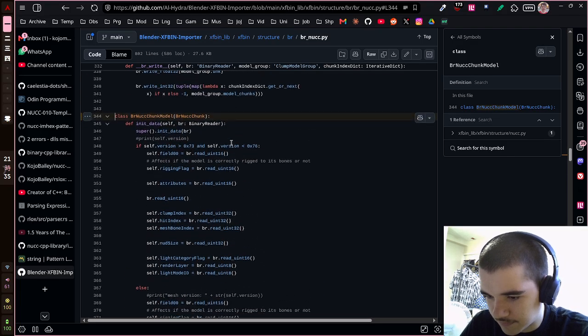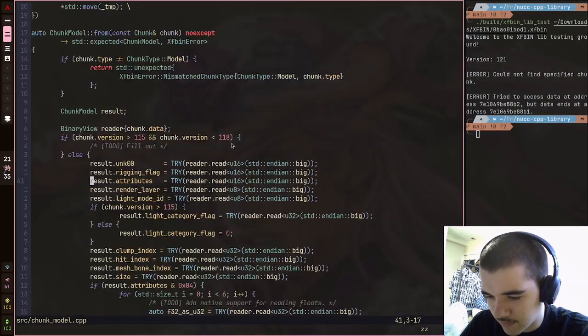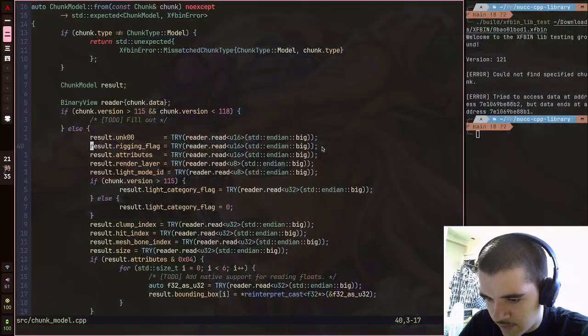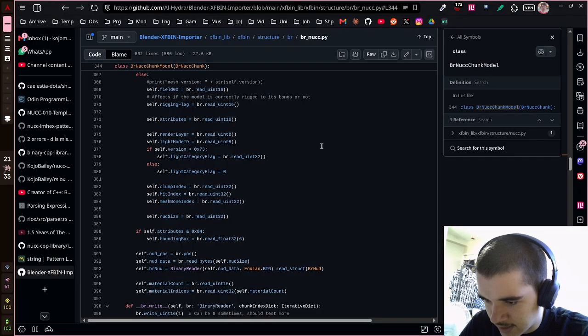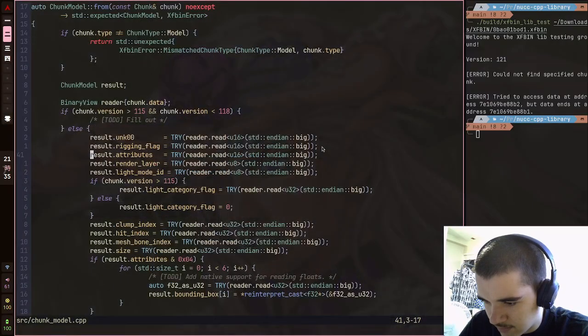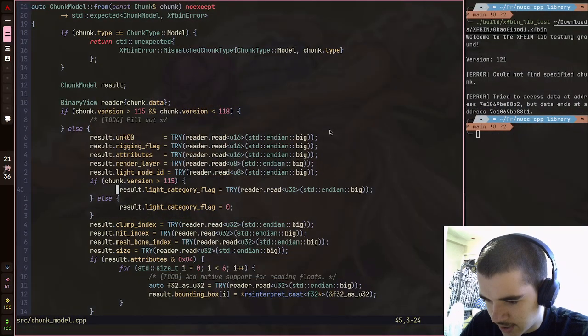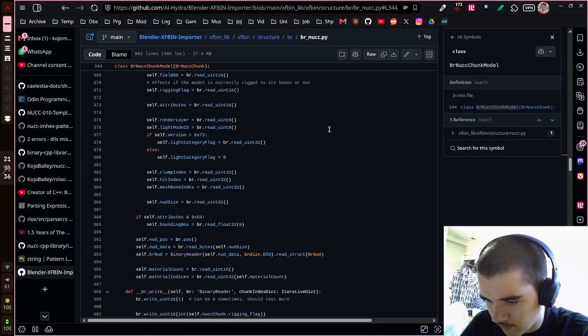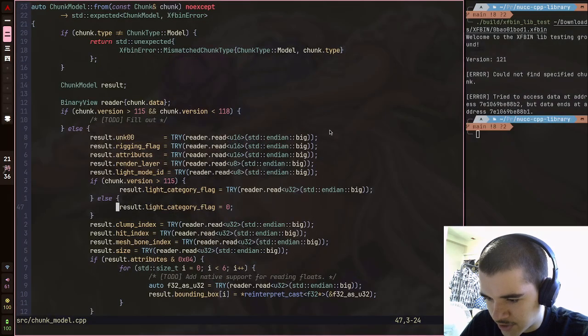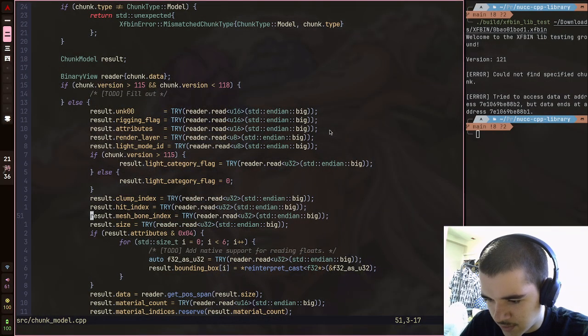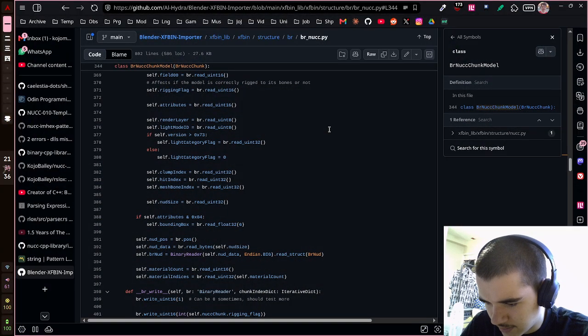So we have an unknown field, we have a rigging flag and attributes, all U16. Then we have a render layer and light mode ID, which are both U8. Then we have a light category flag, which is U32. Otherwise it's 0, and we don't advance. Then we have 3 indices, which are all U32. Then the size, which is also U32.